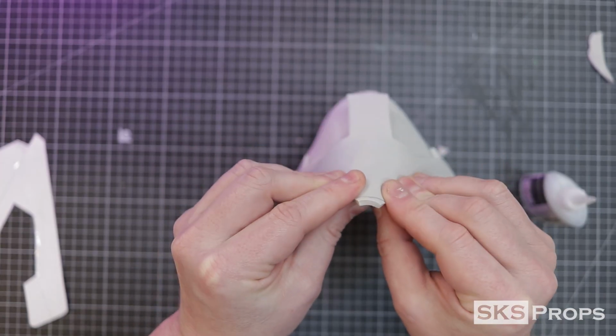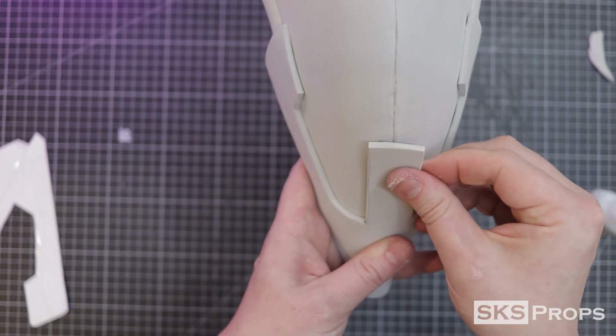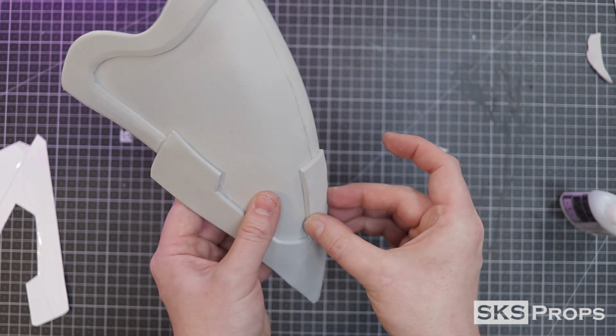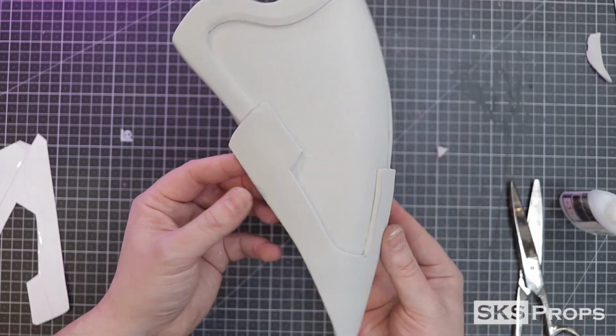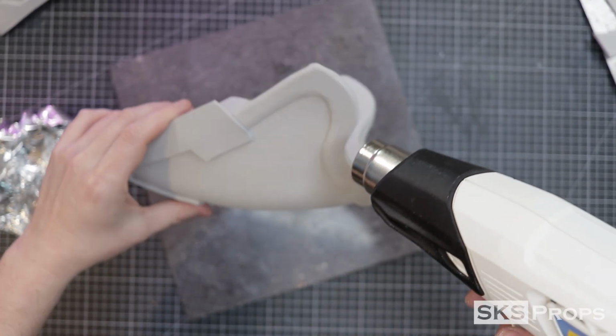With the tip of the mask glued down, I can now work on the strip that goes along the top, making sure to line it up with the middle of the mask as best I can. Now in the manga version, his mask has some additional textures on it that aren't on the anime, but they looked really good, so I thought let's go ahead and put them in.